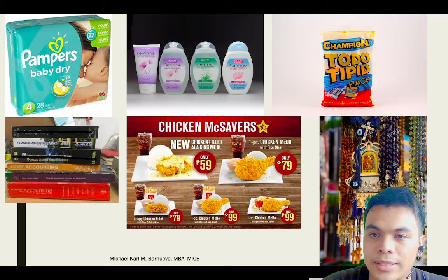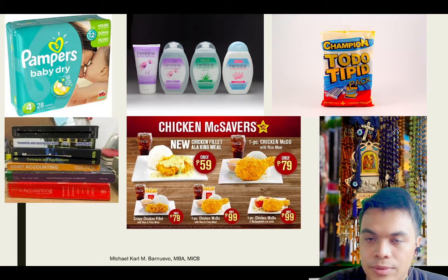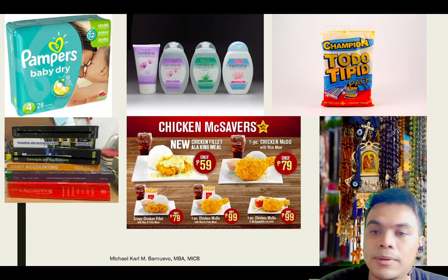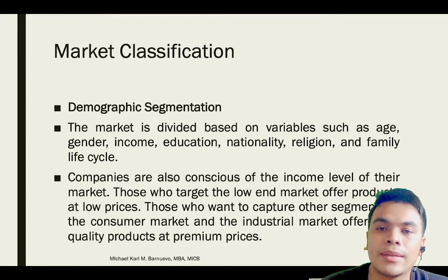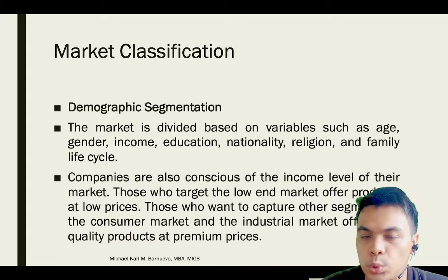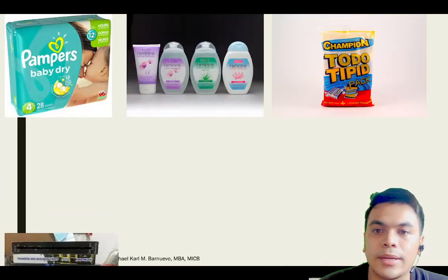How about our religious items such as rosaries, altars, etc.? Of course, it will be based on the religion of the person. One good analysis that we can use: if your product is a rosary, you do not waste your time selling your rosary to Muslims because they will not use that product. Only focus on the Christians. That is the demographic. That's why this is the first one, because we consider the demographic first before we go to the next classifications, as we consider these variables: age, gender, income, religion, etc.